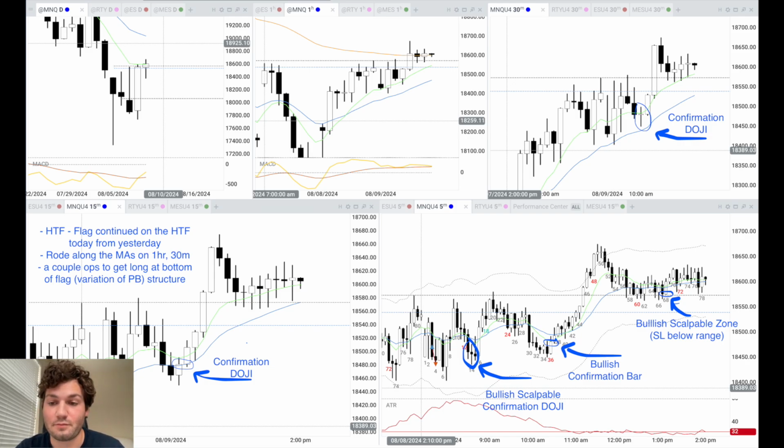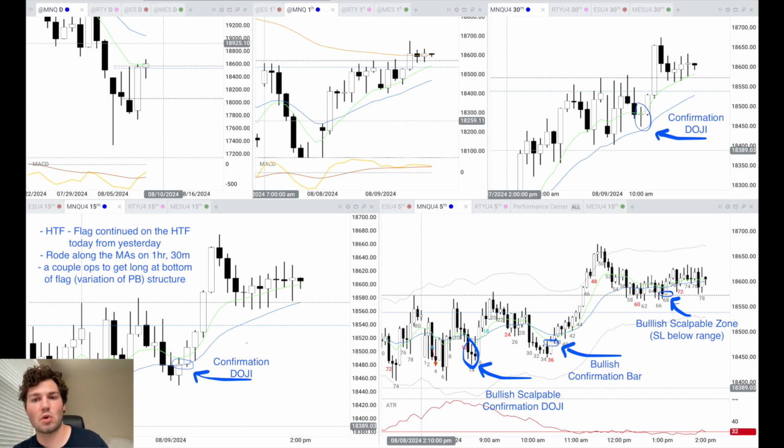But the second one, because it is a higher low, it's a pullback, sets a higher low. We get a confirmation bar on the 5-minute. We get a confirmation doji on the 15-minute and the 30-minute. That is a good bar to buy and hold for a higher level than the prior day high. I'm saying all this in hindsight, I have hindsight bias, but it makes sense to take that trade because it has been holding those levels.